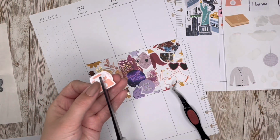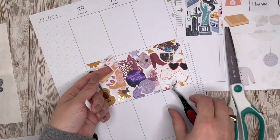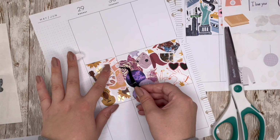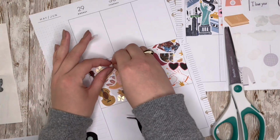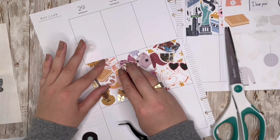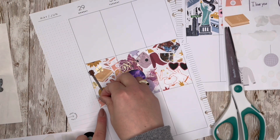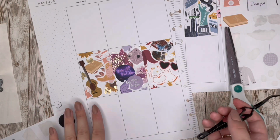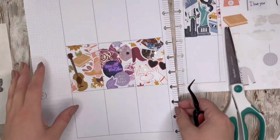I know the Planet Darby florals got covered up in the process, but I really want this telephone in there. So I cut it. If I line it up right here, and maybe the cowboy boot needs to come on top. Okay, I can see the vision. I still have a little bit of it left. Should I just stick it down here, layer it over the guitar? Does that get too complicated? No, I think it's fine. I'm gonna leave it at that. I think that is going to be my Fearless and Debut sticker box.